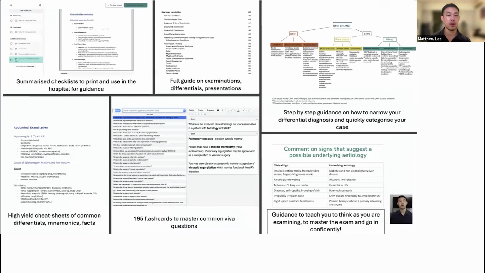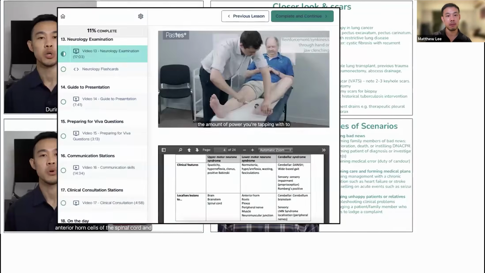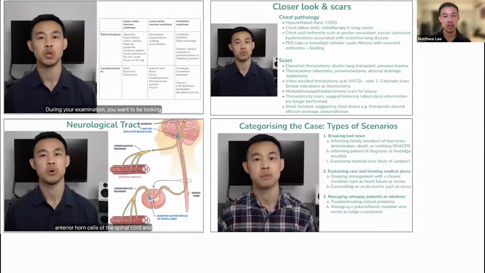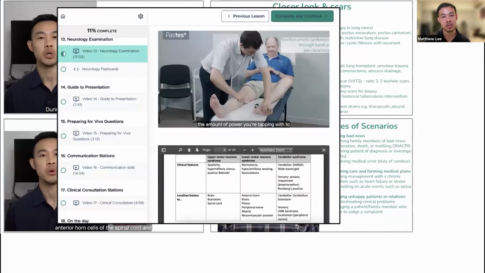It's something that I've really enjoyed putting together and testing and working with candidates on, all sorts of resources that will hopefully help with your diagnostic thinking and how you approach the examination, both in revision and on the day. It also explains key concepts, but more importantly, it links straight back into the Pastest resources, which, if you haven't used already, is one of the key resources for passing PACES.